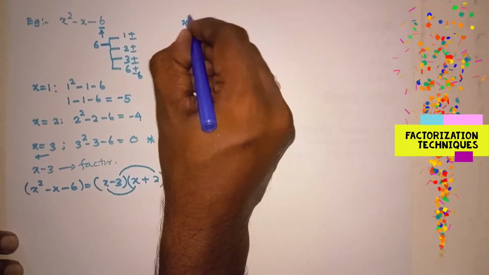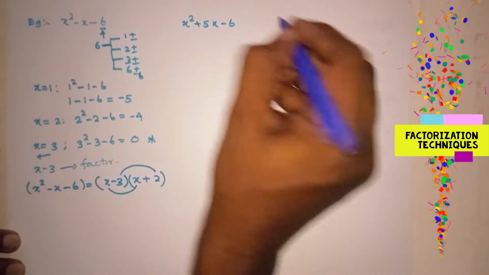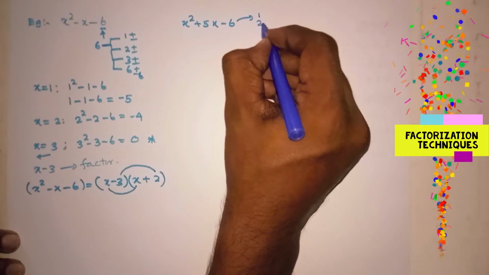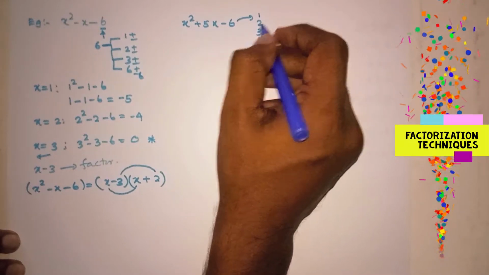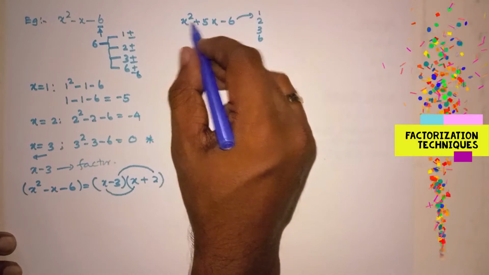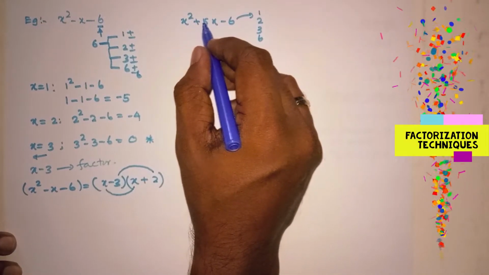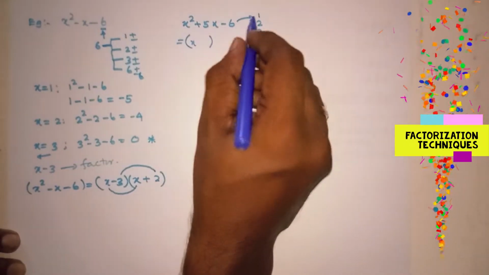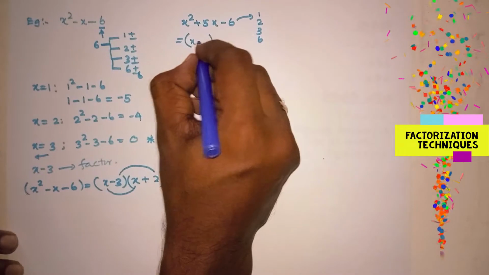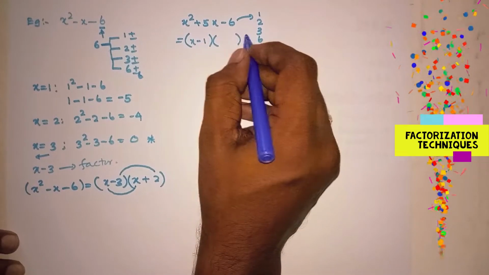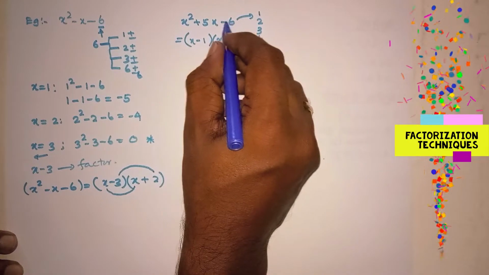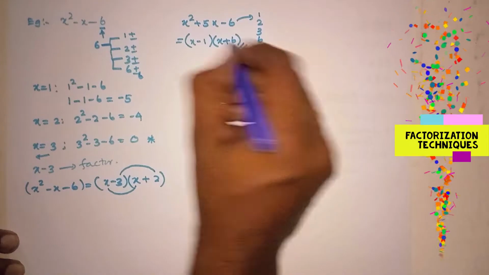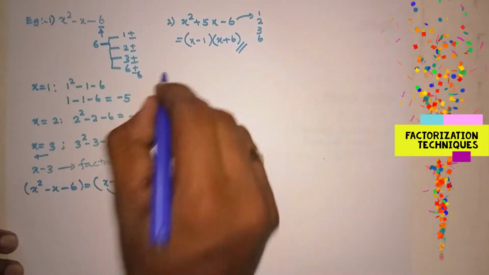Consider the expression x squared plus 5x minus 6. You consider the constant term 6 and get its multiples 1, 2, 3, 6. So just in your mind put x equals 1 here. When x equals 1, 1 squared is 1 plus 5 into 1 is 6, minus 6 is 0. Then there will be a factor. When x equals 1 we get 0, then the factor will be x minus 1. Then for the other factor, you need x squared, so x here, minus 6 there, and minus 1 is already there, so you only need to put plus 6. That is example 2.